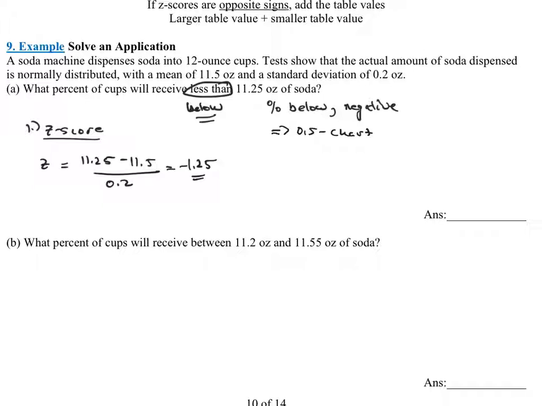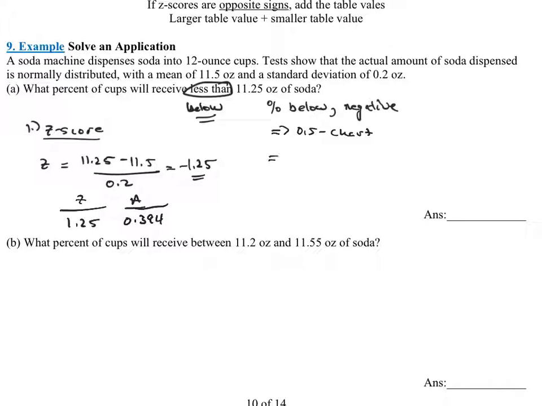Okay, so what do I need to do? Let's actually look at the chart. If I have a z-score of negative 1.25, that's the exact same thing as a z-score of positive 1.25. So go to that chart and see what value you get. I'm looking at a value of 0.394. Please verify that. Again, this is on page 8 of the notes. That's the chart that I'm looking at. So there's my chart value.